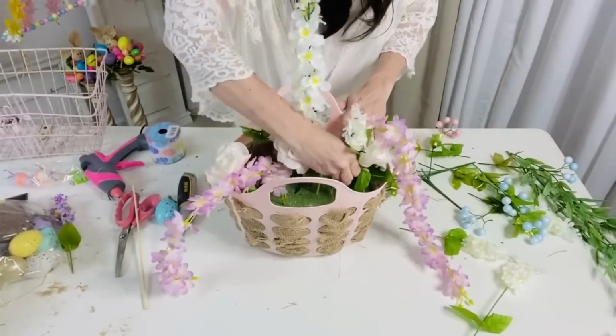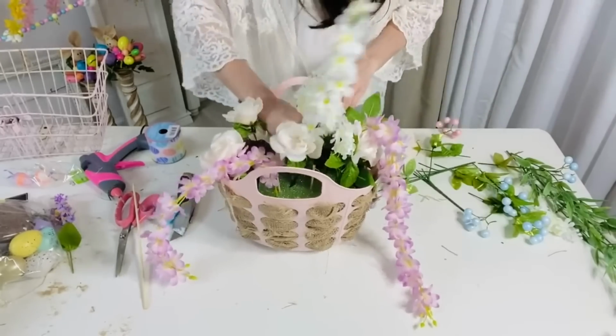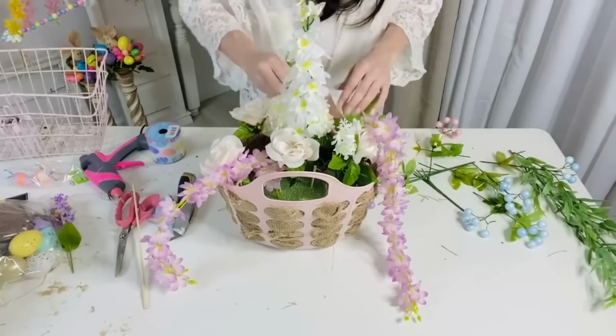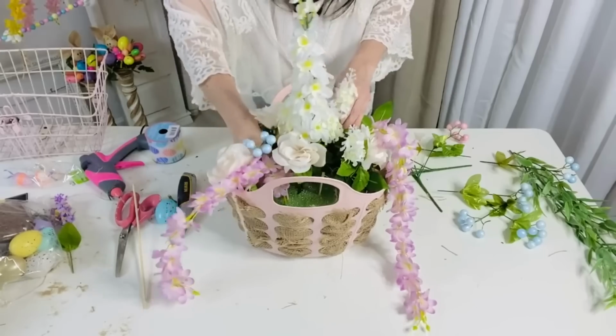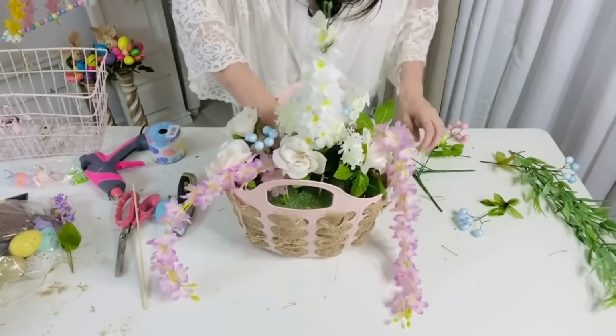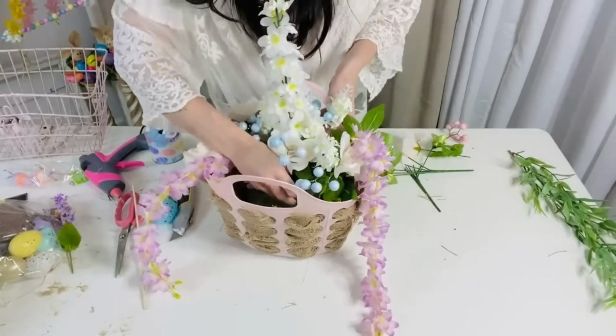So these are just florals that I picked up from the Dollar Tree, and I'm using the cascading wisteria. I used a pretty little tall flower in the center, and then I'm using some little lilacs and some roses and some of these little spring berries. So I just wanted to make it look really springy and festive and Easter.